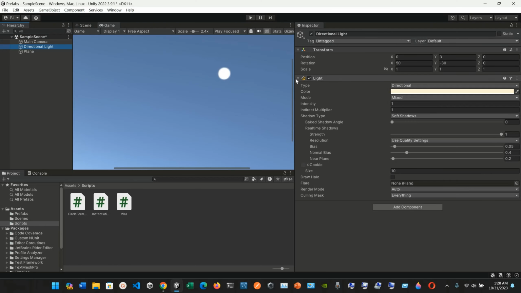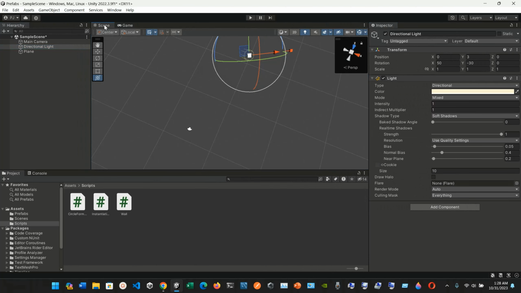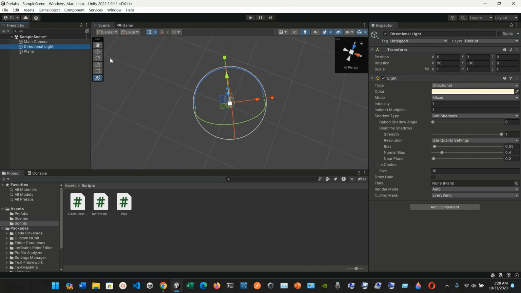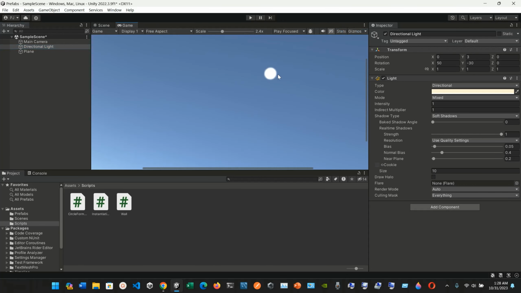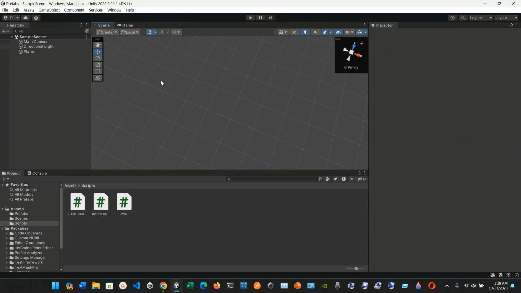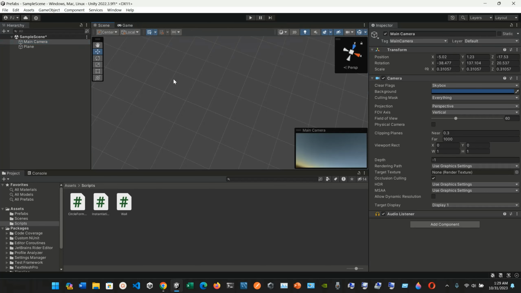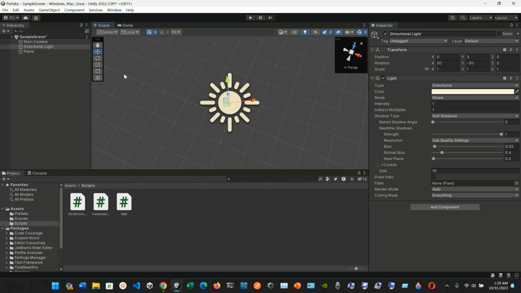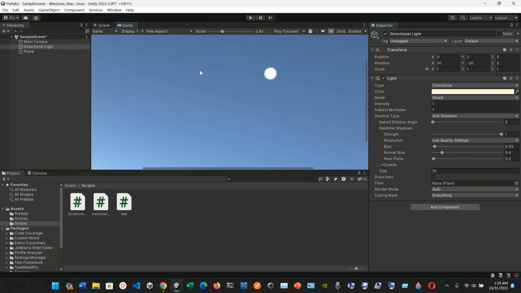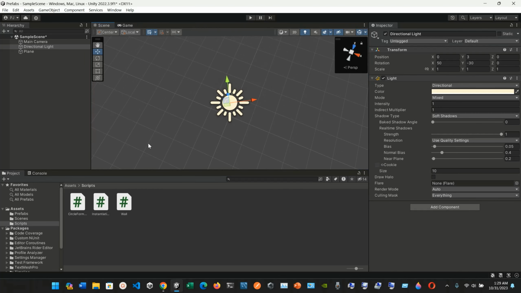So let me move this one back here, and now let me see if I select the directional light, and I'm just gonna grab this one. So this is the directional light. This is pretty much what we are seeing right now. Let me see if I delete this one, and okay, yeah, it was that, the directional light. Okay, so I delete it, and I press just Ctrl Z, and I am able to see. So this is kind of the light, but maybe you can think of it like the moon. Okay, so yeah, looks kind of cool.